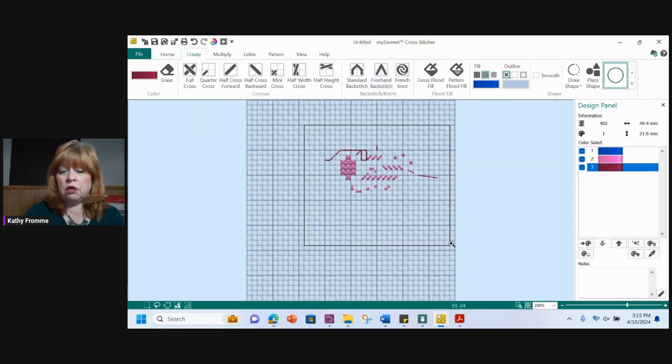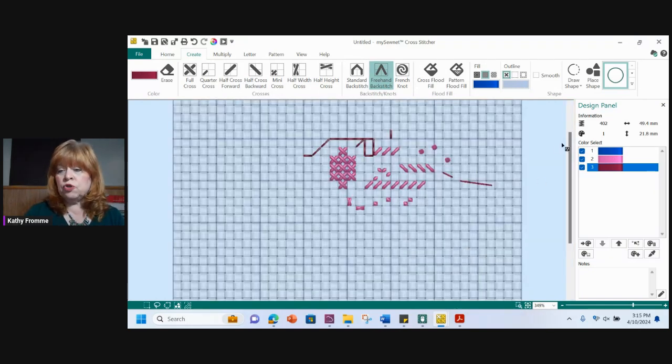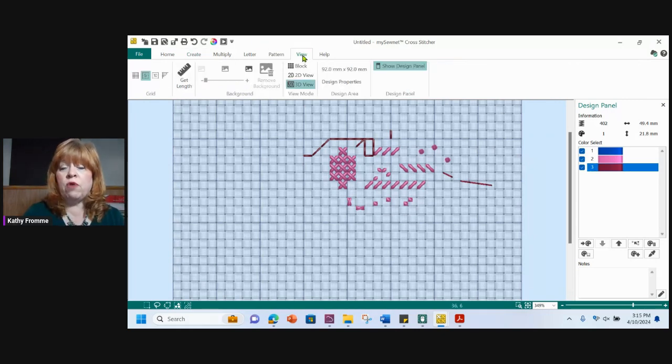How you work is a personal thing. And I typically like to do my cross stitch work in this view, which is the 3D view. I'm going to click on my ribbon at the top, the view, and you can see the shaded one is the 3D view. Maybe it's because I'm a hand counted cross stitch person, and that's why I like to see it in 3D view, but you don't have to.